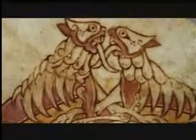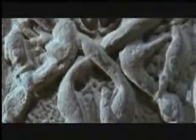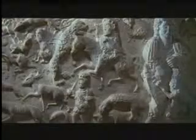The use of animals almost in an organic way, as though they were growing plants coming together, is something that you find in Kells. And the side panels to the St Andrew's sarcophagus has this same kind of organic animal ornament. The sarcophagus also shows the access Picts had to sophisticated and valuable objects which they could incorporate in their art.